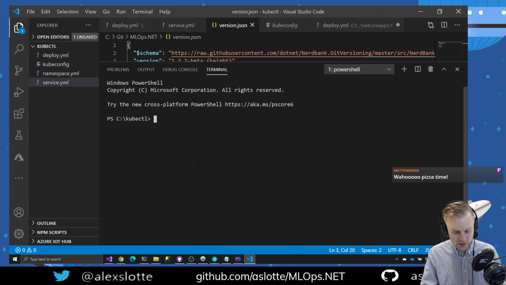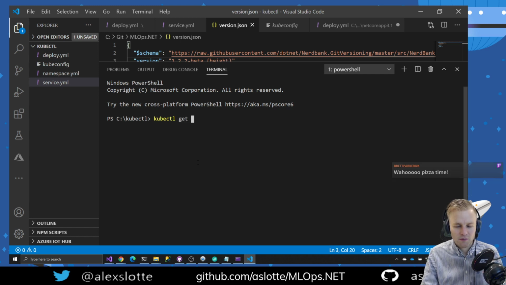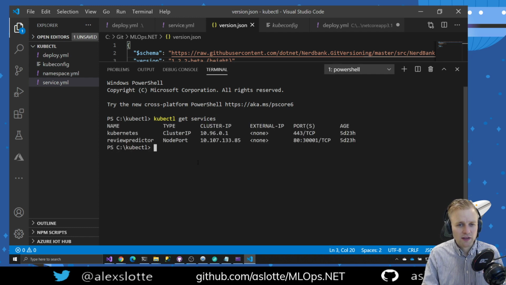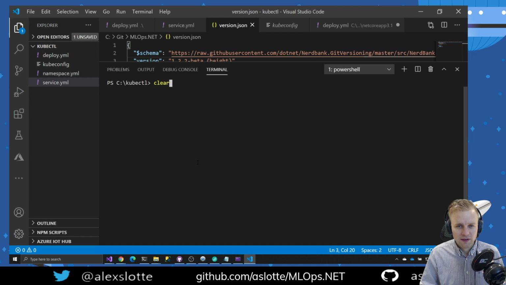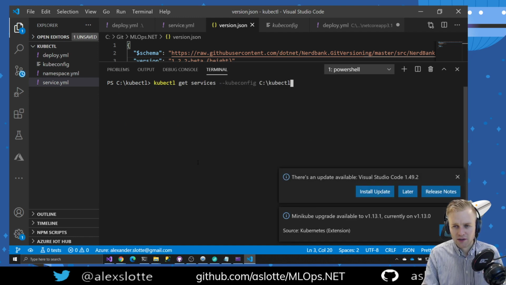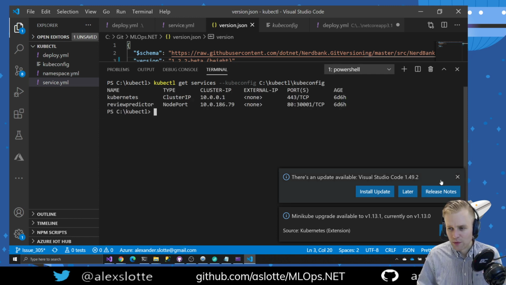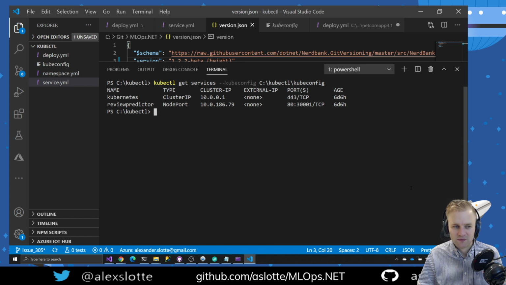So what we can do here is we can use the command line again, called get pods here, or actually get service, I think. Okay, this is locally, so this is the local one, so we skip that. But if we do that and do kube config here and do location of the kube config, we'll see here that we have one in Azure too.